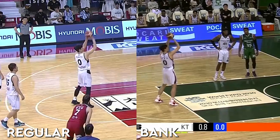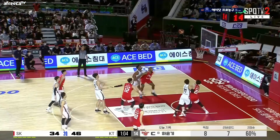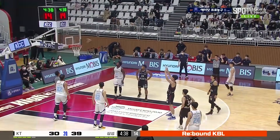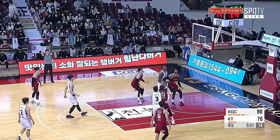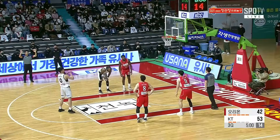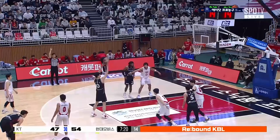And yet he was increasing the margin for error by using the backboard, since one thing I noticed was that he seemed to miss his normal shots long. So I suspect, because he's a big guy, he was having trouble controlling the distance calibration. So it would make sense to go the other way — instead of uncomfortably trying to shoot with less power, let's lean into it and use a little more.